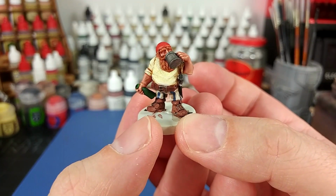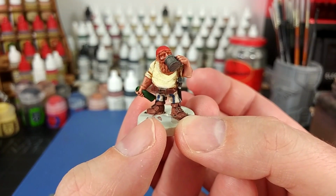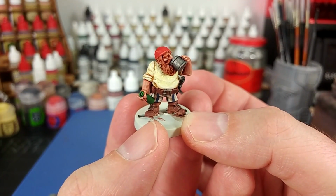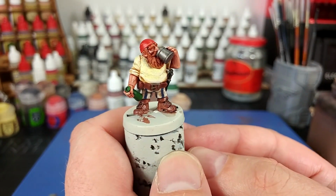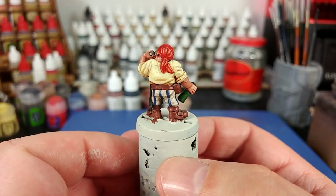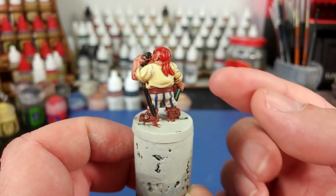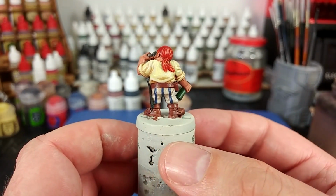What I'm going to do now is bung a quick varnish on him, and I'm going to use Munitorum Varnish Spray. So let's give it a couple of seconds and see what that looks like. And once that's had a chance to dry, you'll see that it does have a slight satin finish to it. There's a little bit of a shine, but I do quite like how that looks, and it also helps bring together some of the highlights.